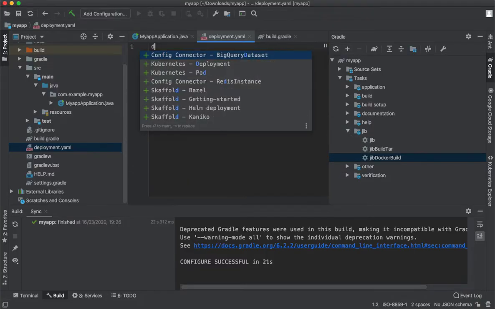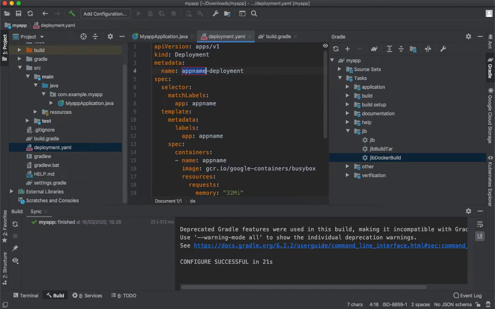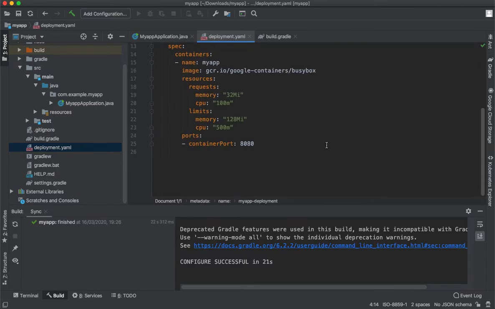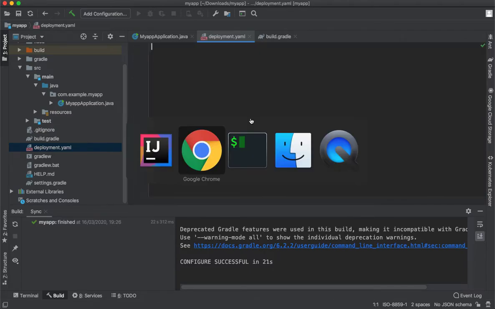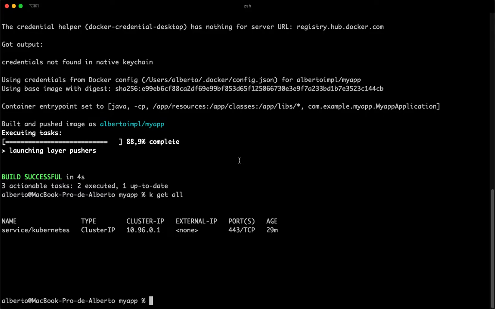So we can just say, I want to generate a Kubernetes deployment. As you see, it already scaffolded everything for us, so we have almost everything you would need generated. But still, I keep coming back to another approach, which is using dry run. You can manually create a deployment using the CLI. I can just say, this is my image, Alberto MPL, my app, and this will create a deployment for us.